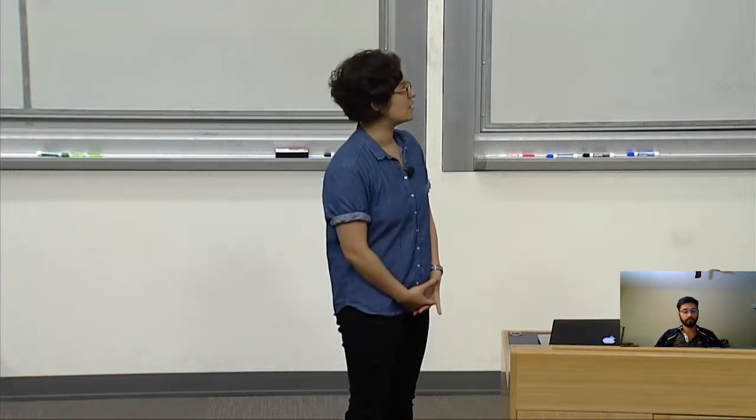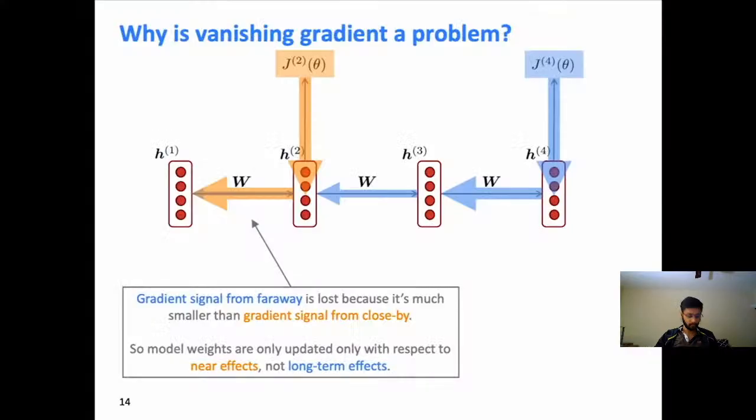Okay, so I think the observation was that given that, for example, in language modeling, you might be summing over multiple losses, there's a loss at every step, and you sum all of them, and that's your overall loss, then you do want to update more with respect to the nearby losses than the far losses. So if the design of your objective function is that it's the sum of the losses in every step, then you do want to weight all of them equally.